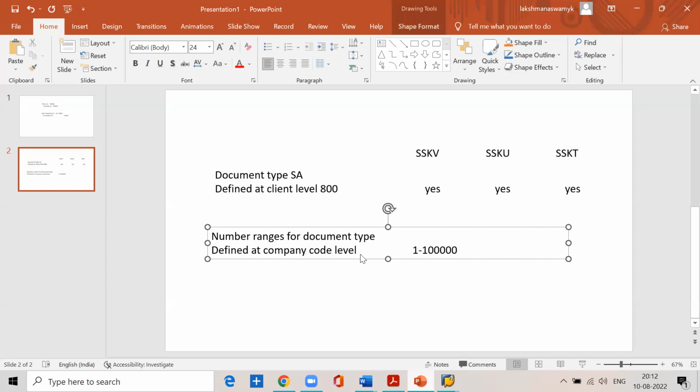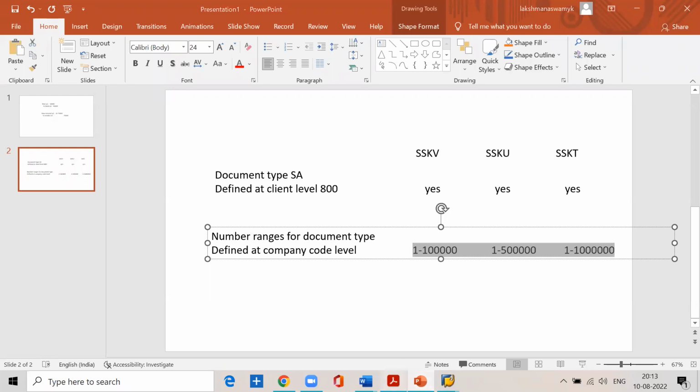But in SSKU company code, I want to use 1 to 5 lakhs because company code SSKU is bigger than the company code SSKV. So the volume of the business transactions in the SSKU company code is bigger than the volume of the business transactions in SSKV. So again, in SSKT, I want to use 1 to 10 lakhs because SSKT is the biggest one in your group. That is the meaning of it. So for the same document type, we can use different number ranges in different company codes.